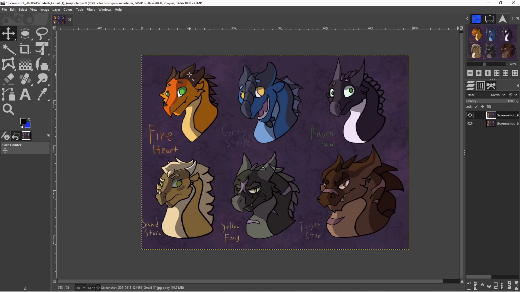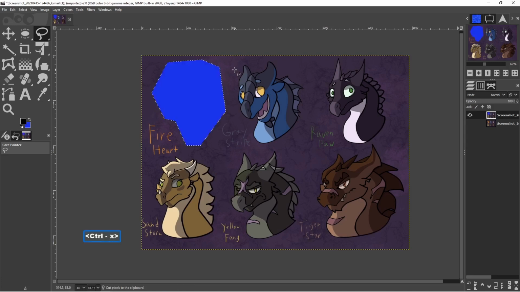So the first thing we want to do is separate these pictures from the background. So I'm going to select this eye. This hides this bottom layer right here. Now I'm going to go to this free select tool. I'm going to drag this selection around this first character here. Press Enter. I'm going to use the shortcut keys, Control X to cut, and then Control Alt V to paste this back in. So Control X. So I just cut that, and I'm going to do Control Alt V to paste that in.